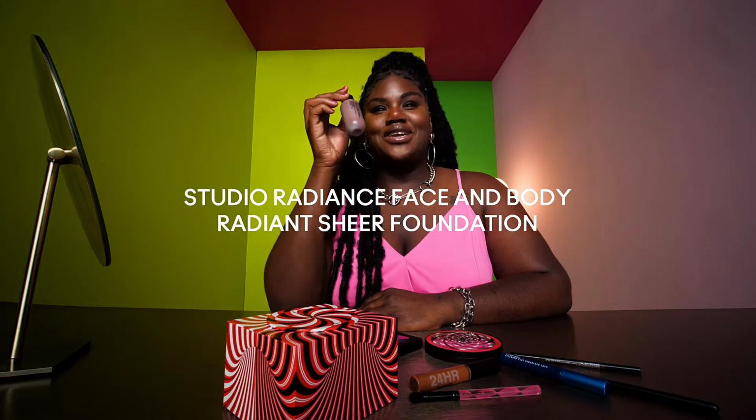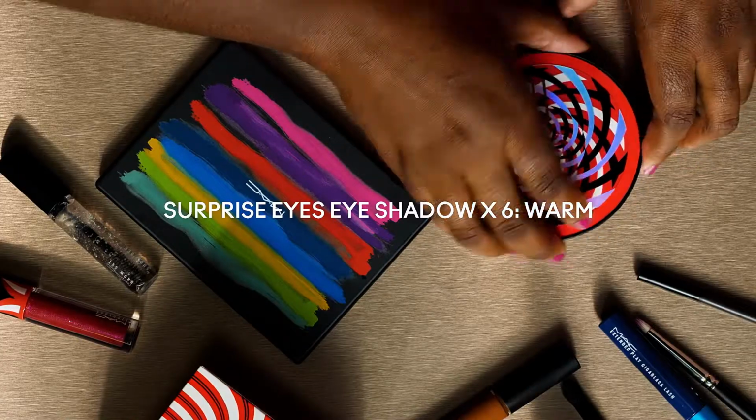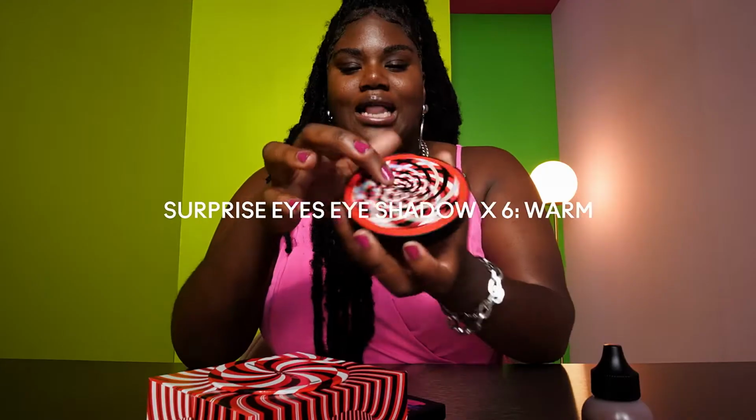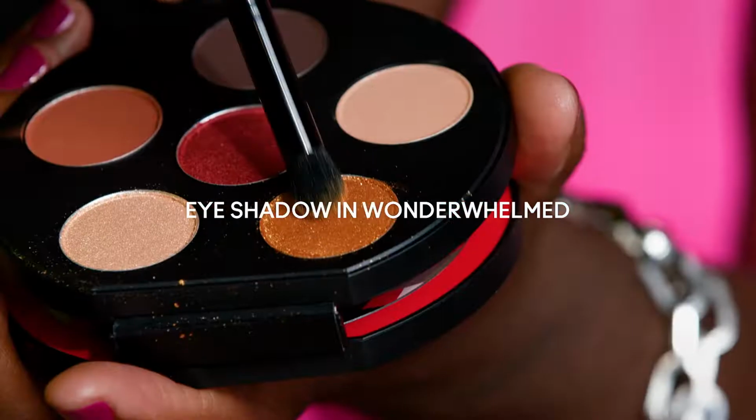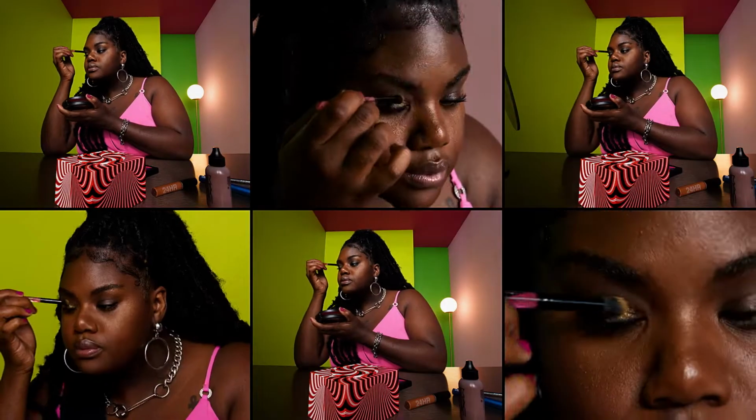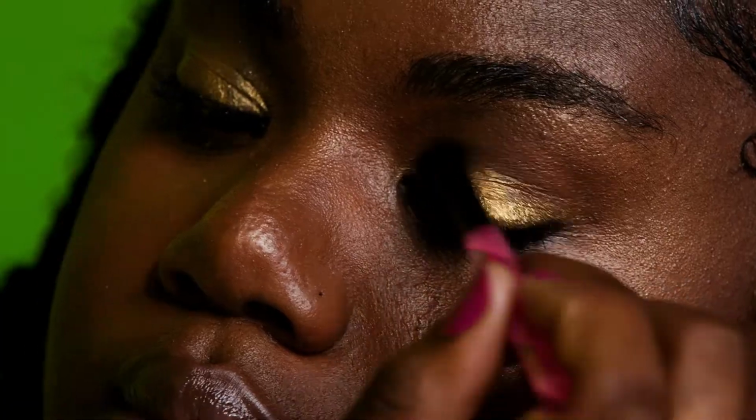Okay, so now my base is done using the Studio Radiance foundation in W7, and now we're gonna go with my eyes. First up, I'm gonna go in with this fun holiday palette. Look at the glitz and glam. I'm gonna take the gold and swipe it across my lens. Don't be afraid to get in there. Gold is so my color.